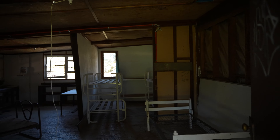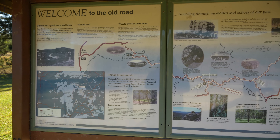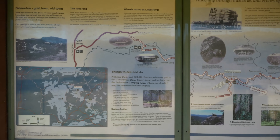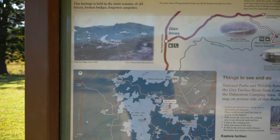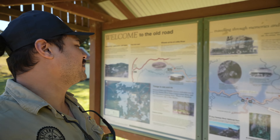This is one of the communal areas — looks like you could stay in here. There's a bit of information on the board out the front about this place. There's a map that tells you where you are. Dal Morton used to be a gold mining town — the tunnels here were dug out by convicts back in the day in the 1800s. We're going to go have a look at that.